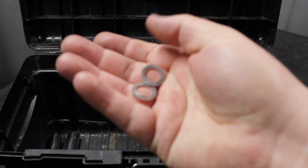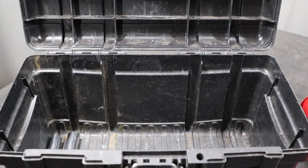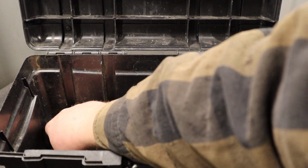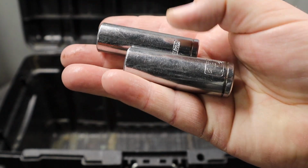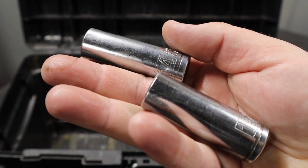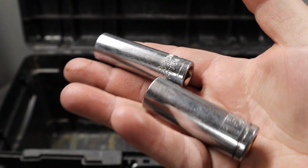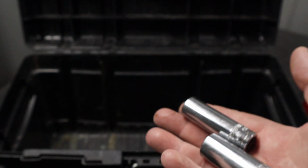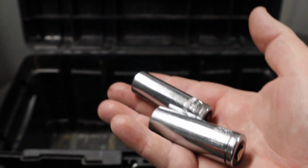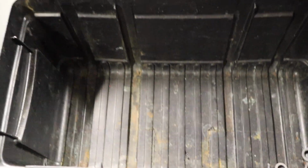I also have a couple of aluminum crush washers here so that I can put them on my drain plug. They work fine. The last time I used one on my Camry drain plug, it worked just fine. And last, I have a couple of sockets that go to the drain bolts on both of the vehicles that I own. I have a 14 millimeter. I do have the deep sockets. It's just what was laying around. And a 15 millimeter. They're just some extra sockets I had. I keep them in the toolbox, so I always have the socket with me. Saves me time, saves me headache, saves me having to get back out from underneath the truck. There's a few washers in there, but other than that, it is empty.